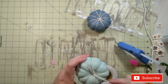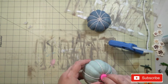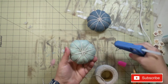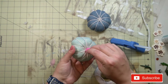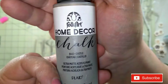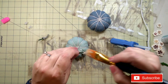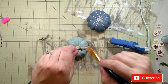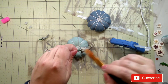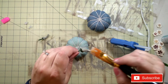Probably a little more clean if you cut and glue at the top and the bottom, but for me this worked. Now I'm just securing the bottom there with some hot glue so that those twine pieces don't move around. Next I'm going to take that same Folk Art chalk paint in the color Castle, and I'm just going to add a light coat of paint on these stems so they're not that green color, but the green does show through a little bit, so it makes it a little more natural looking.